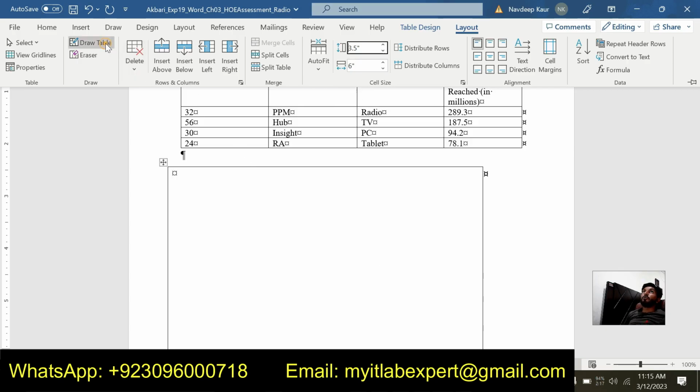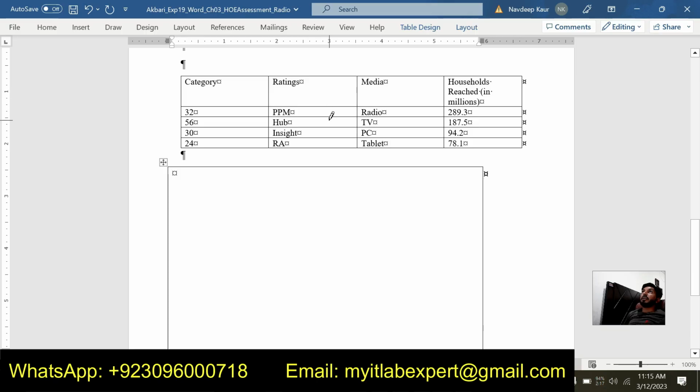Now we will divide the table at 3 inches and it will divide the table into 2 evenly spaced columns. So we will divide this. You can see that I have divided the table into 2 columns. Now we are supposed to draw 5 horizontal lines to divide the table into 6 rows. So for this we will draw 5 lines.